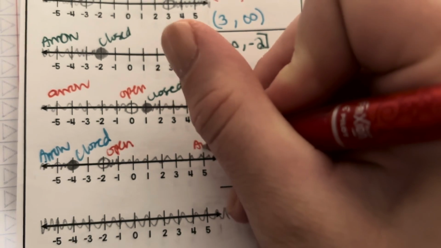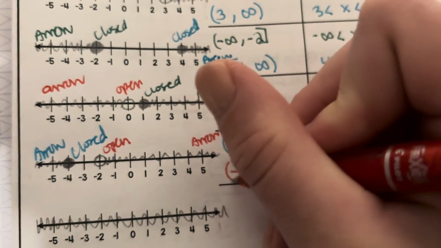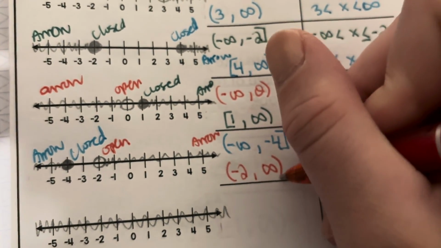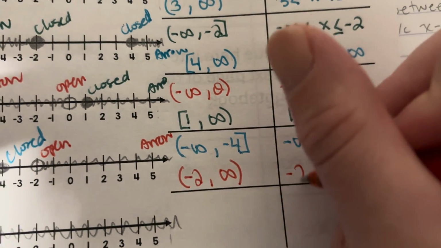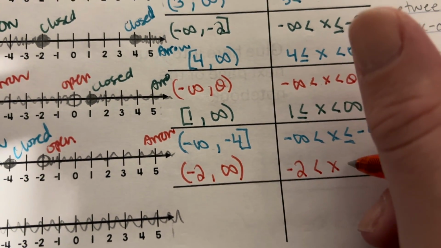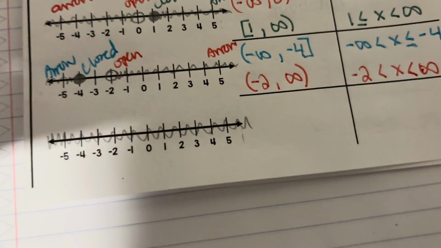And then here we started with an open dot, going to an arrow. So we have -2, round bracket because it's open, to infinity because it's going towards the positive side and it's open. Repeat that process again for our inequalities. -2, just the mouth with the X because it was an open dot. Just the mouth because we have an arrow and arrows are never included, and thus writing this infinity is getting difficult. There you go.